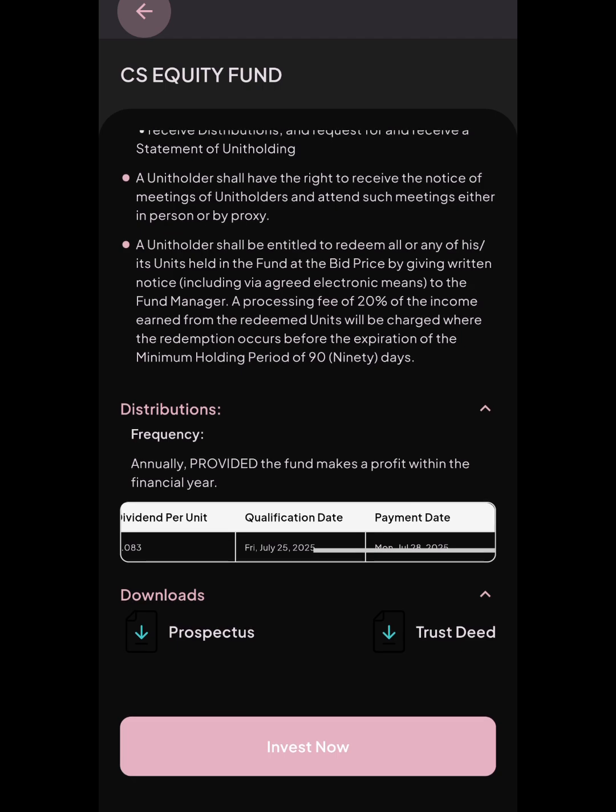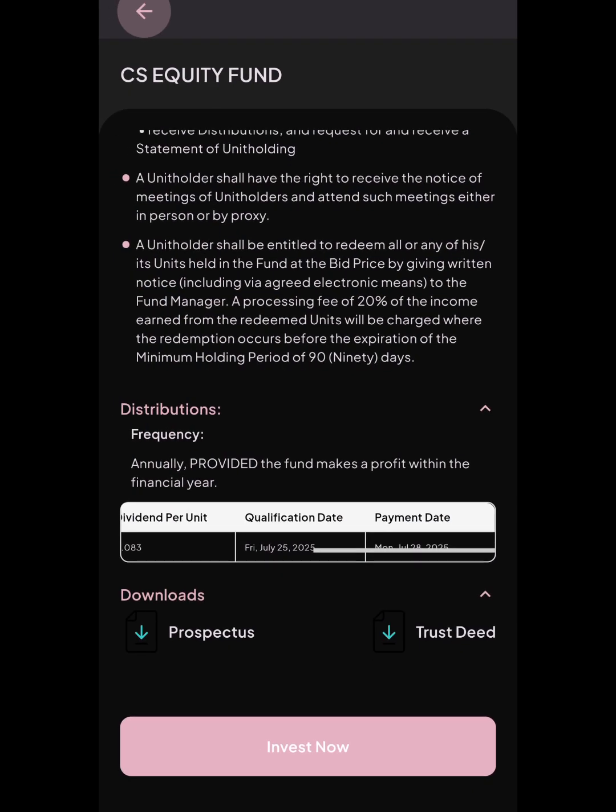Then your prospectus is a document given to investors before they invest. So it contains everything you need to know to decide whether you should buy a mutual fund or not, the investment objective, the risk level. That is what a prospectus is. So always download it and read it before anything. If I click on it now, it will open on my browser. It's like a PDF, a lot of information.